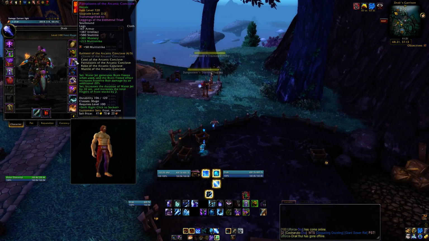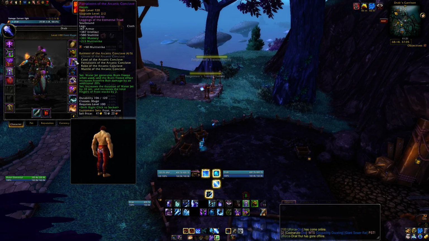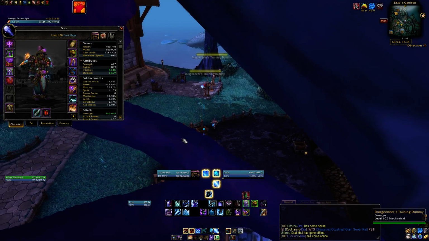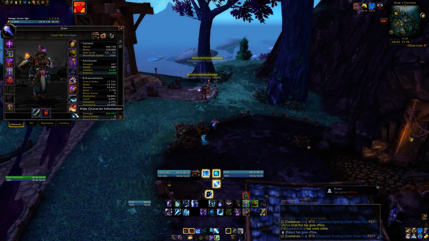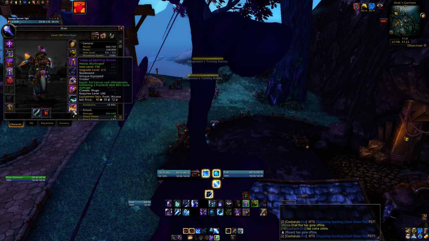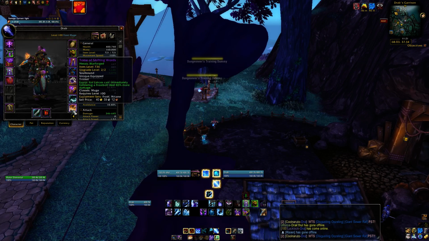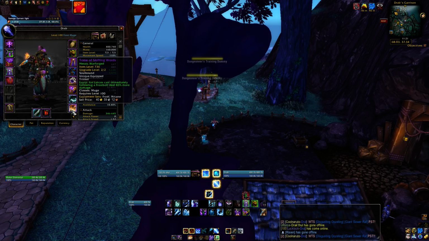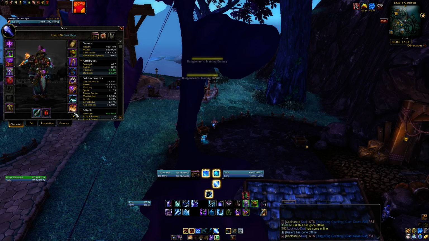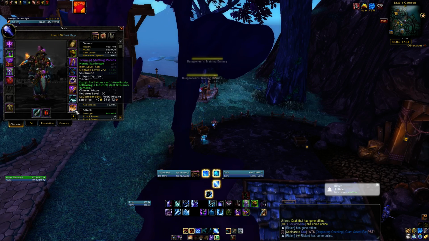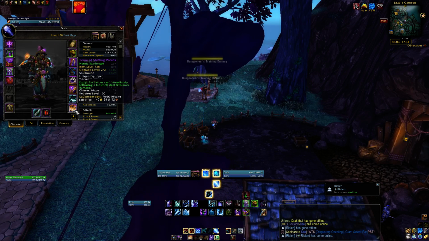The mage set bonus allows a mage to hold 2 more Ice Lance procs, where the default UI only lets you track 2. And because it can hold so much more, and because of the mage class trinket, the timing becomes a little bit constrained. You want to be able to get as many Frostbolts and Ice Lances as you can into a small window. Because of that, the timing of the spells becomes kind of an issue.